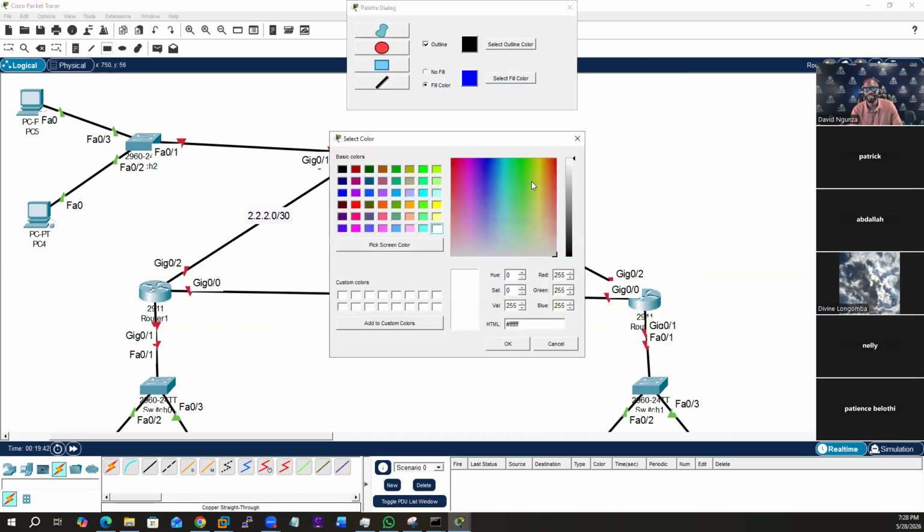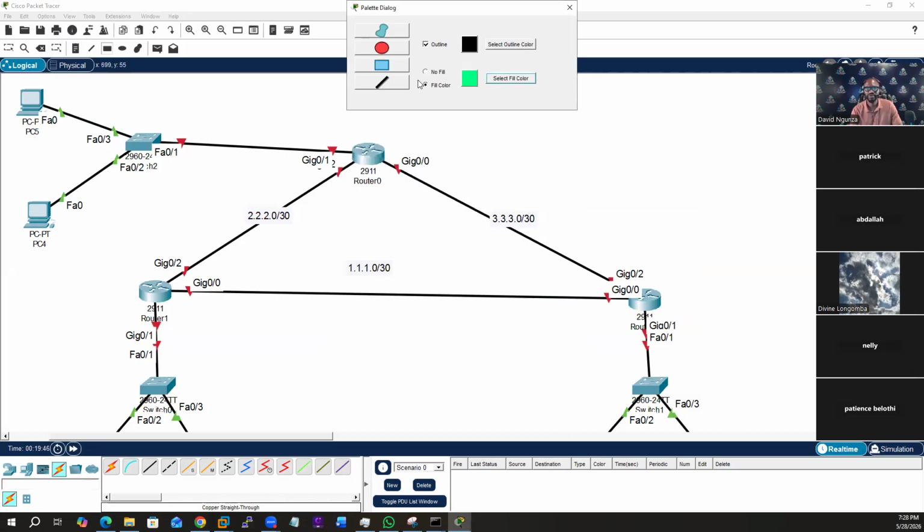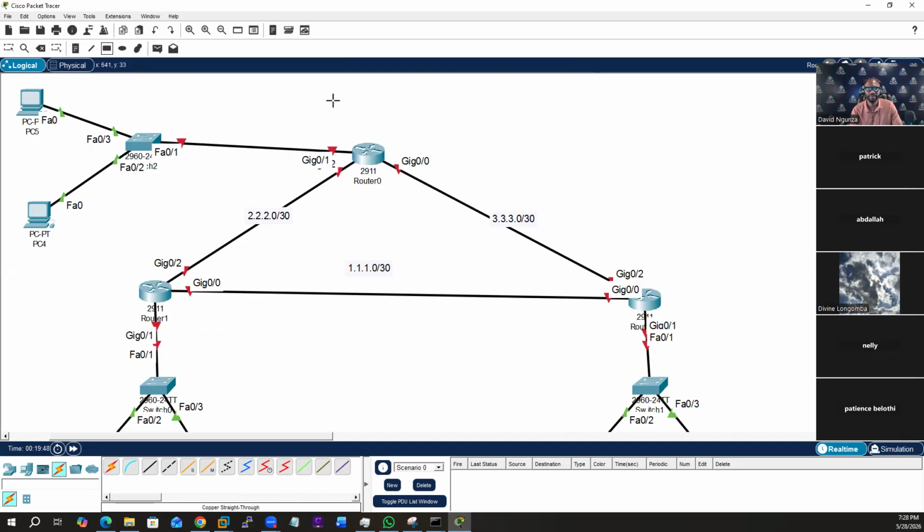You guys notice Miss Divine always puts colors when she labels. For those curious how she does it, you just grab a square like this, put another one here, another one there, and then put notes inside.